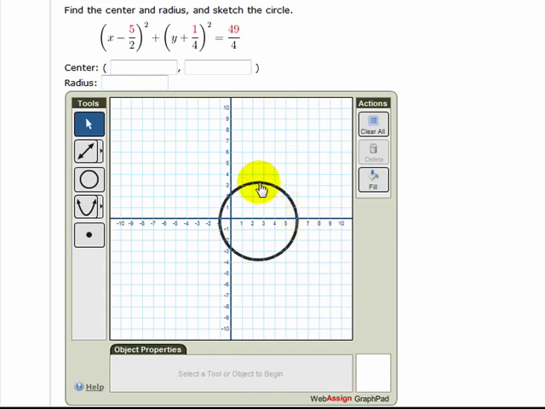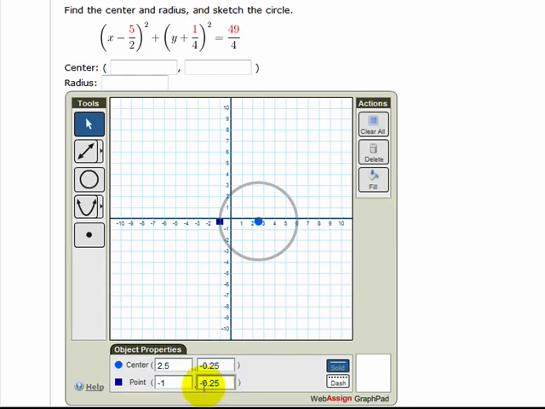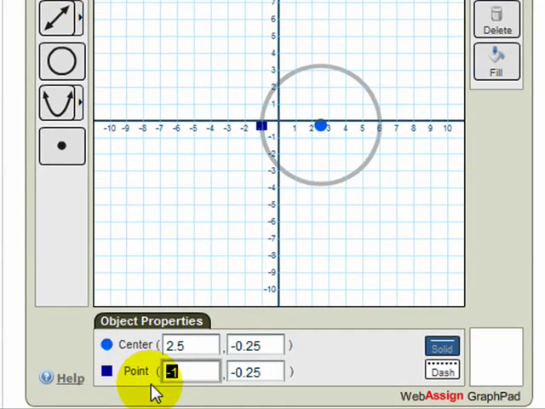If you need to edit the fine detail in the graph, click on it again and go down into the fine detail. Remember that you can input fractions down here, so I could put a different point on this circle. For example, I could use the point 5 halves, negative 15 fourths. And you'll see again that this is a circle of radius 3 and a half.